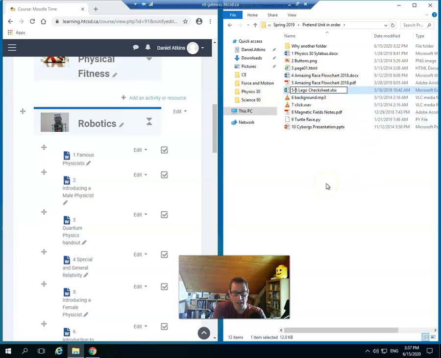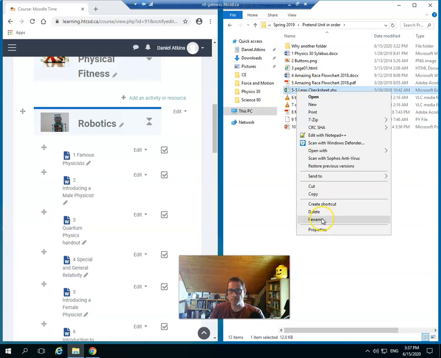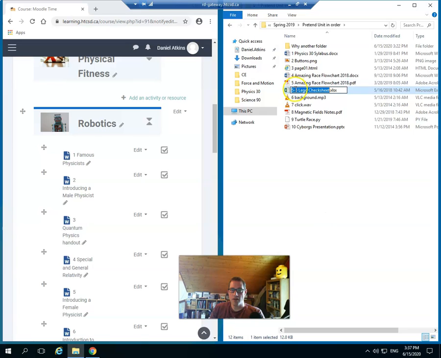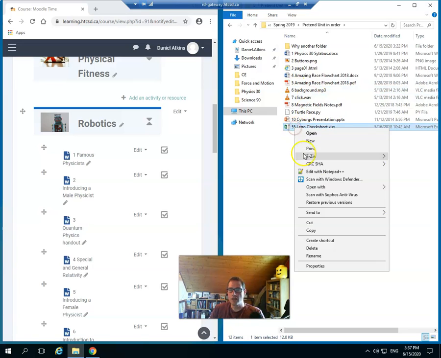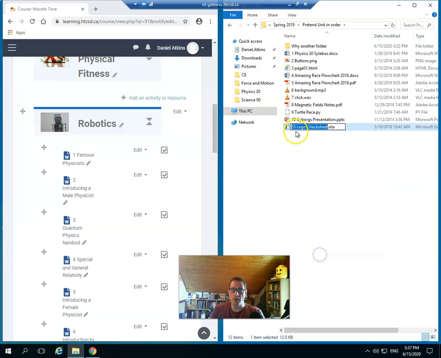So 5-5 would also work. It would also put it in the right order. You can't call it 5.5 because that's actually 55, and that's going to put it at the bottom. Another really typical way to do that would be to go 5A, 5B, 5C, and that will also put it in there.